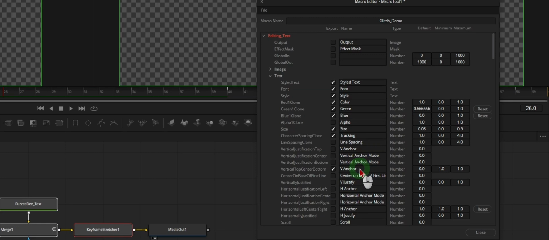And then we can change what actually gets displayed to them as the label. So I like to change this label. So I'm going to make it read vertical adjust. And we're going to go down here to H anchor where it says left, center, right. Do the same thing.